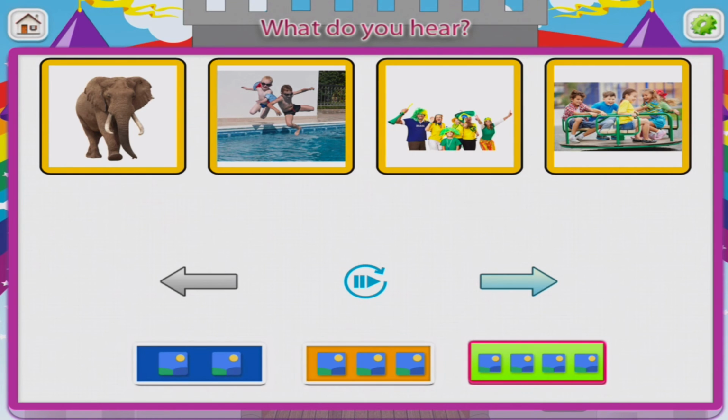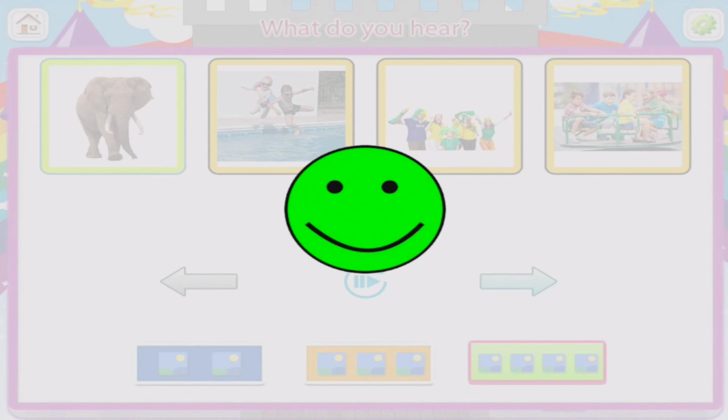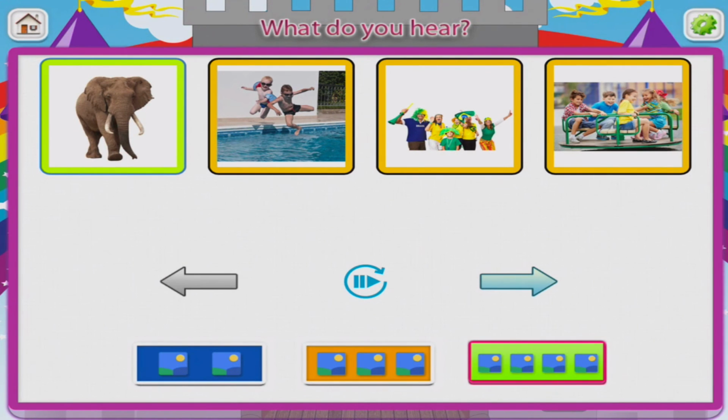It works great, and I love getting the absolute most out of this app. So for example, I would start at the opposite end where the children are playing and say, is this an elephant that we heard? Yes or no? And they have to answer yes or no. Then once they get that correct, I'd point to the people cheering. I said, was this our sound that we were listening for? Yes or no? Going on to the next one, and then all the way down to the correct target, which is the elephant. And when they answer that correctly, then I'll allow them to tap on it so that they can see that their answer was correct.